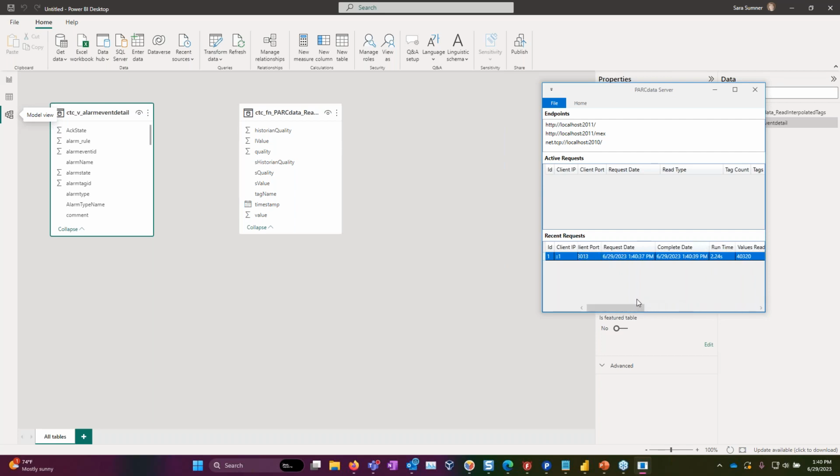So this service, Park Data Server, is part of your Park server licensing. When you buy ParkView and have it licensed for your facility, this is part of that Park server applications licensing that you have. So we can configure this for your site if it isn't already set up, and you won't have to pay anything additional for Park Data Server. If you don't already have a Power BI license, because that is a Microsoft product, you would need to purchase the licensing from Microsoft for the Power BI.